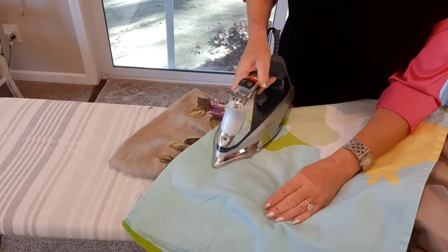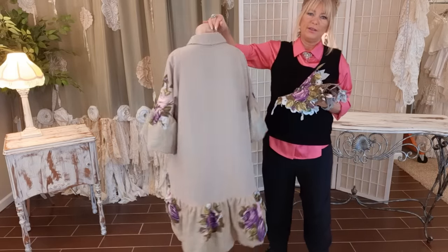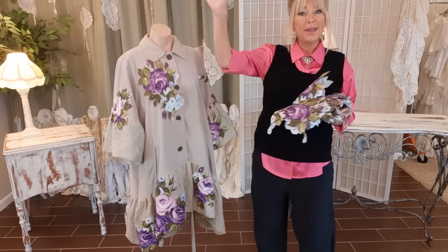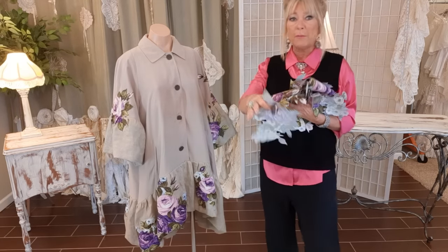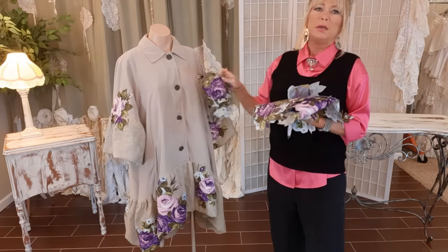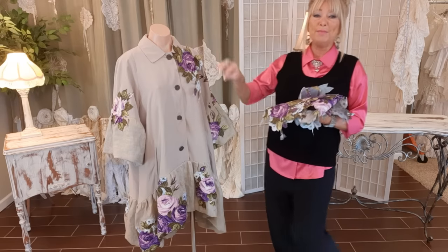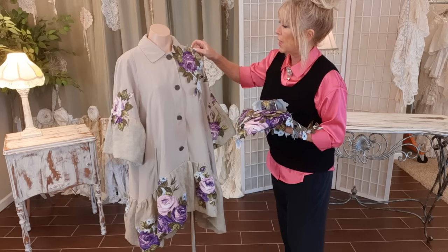Now the sleeves are done - I love the shape of it, kind of like a swing jacket. Now all I have to do is sew the rest of my appliqués on. It'll take me a little bit to play with this - I'll have my pins handy, spread these out on my table, and just stick one pin in each one until I get them where I want them. When I know I like something I'll stick two pins in. When I get them all on, I'll unbutton it, lay it out on my table, and pin them very well before I sew them.